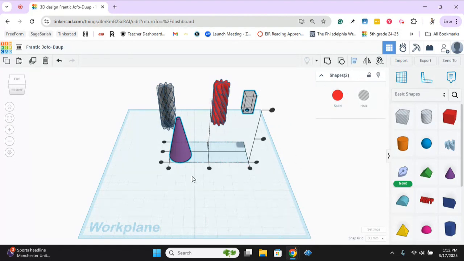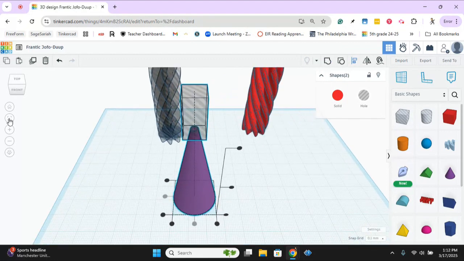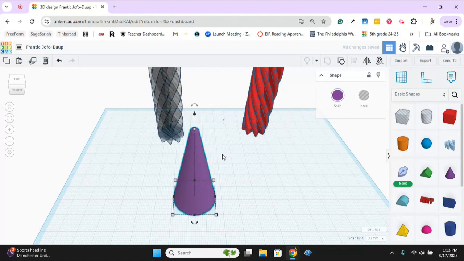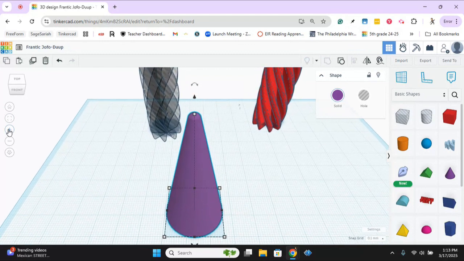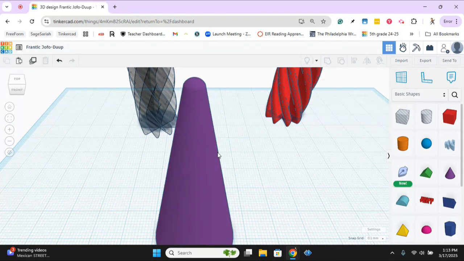I'm going to line them up. So I'm going to line them up on this one. So I click this one, I click the cone, center, and center, and now it's right on the top of that. So at this point I can group these 2 objects that I have selected. Let me zoom in on it a little bit better, just so you can see what happens when I group them. So when I group it, now rather than having that flat top, now I have a nice rounded top of the cone there.